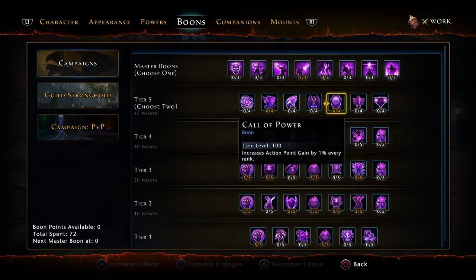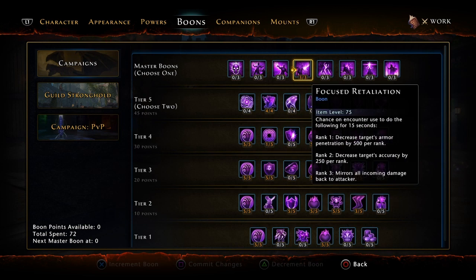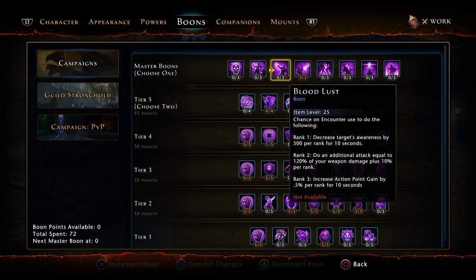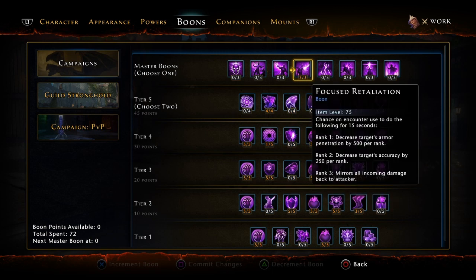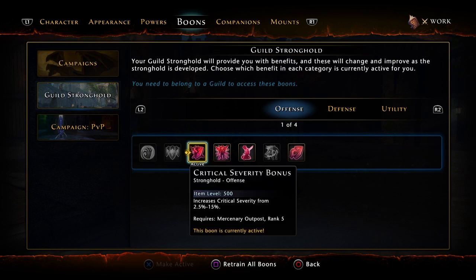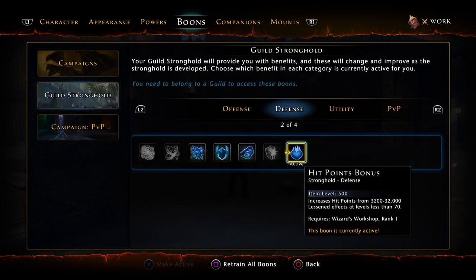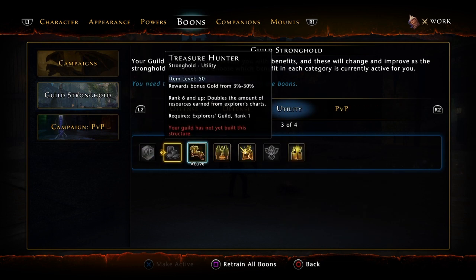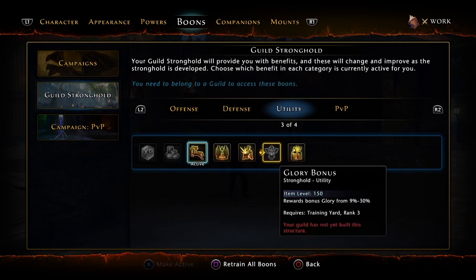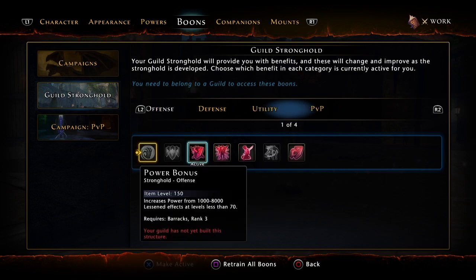And choose 2 boons, basically before master boons. Action point gain and critical severity. Master boon, I'm using Focus Retaliation over Bloodlust. Yeah, you can argue with me, I really don't care, but that's what I'm using. Offense for Guild boon, I'm using Critical Severity. Defense, I'm using HP. Like I said in this mod, you want over 500k HP, at least, or more. Mount speed bonus, if you're doing any trial content, Revive Sickness boon, obviously. PvP, don't really care about that.